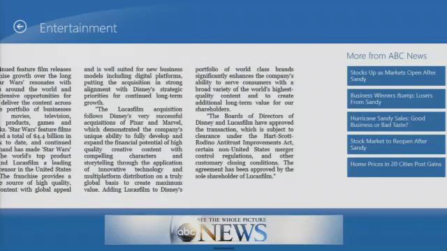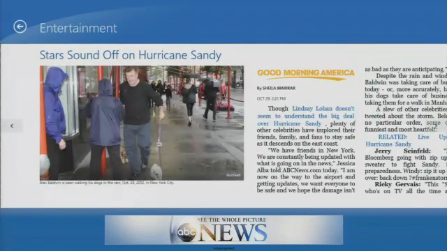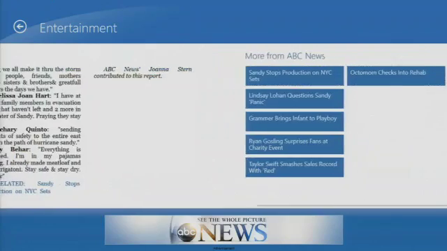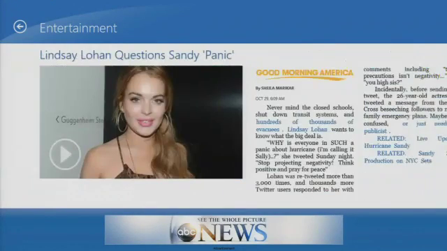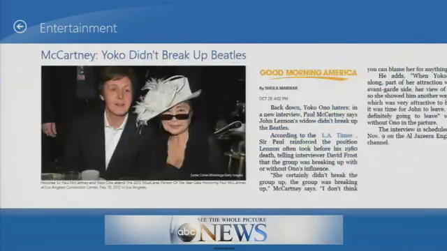of this article. Here at the end, they've decided to give me an option to do that sort of random jump if I want. Here are some related articles from ABC News. So if you want to jump to other kinds of things, there are other articles that they think I might be interested in, they let me have that sort of random jump right here on the end. If I want to move to the next article in the section, I just keep panning. So I can pan through an article, I get to the end, they let me know, and I can continue to pan through articles just that easy.